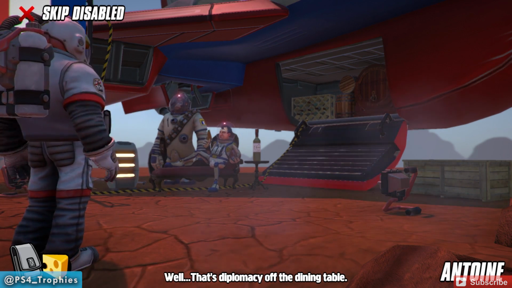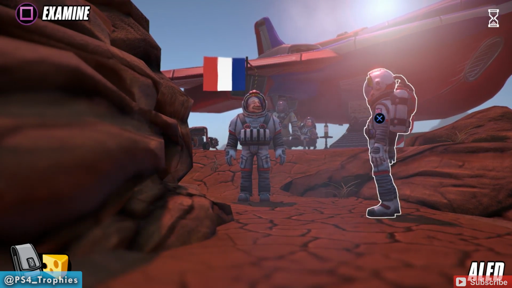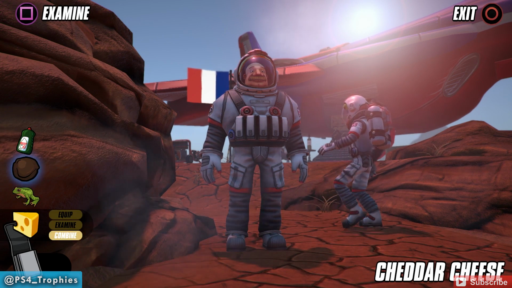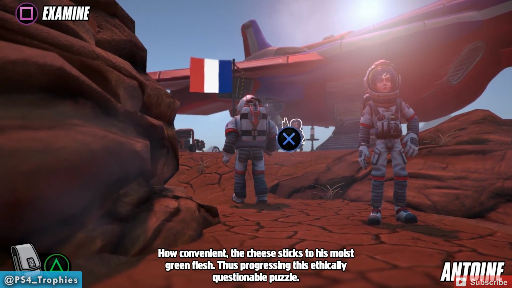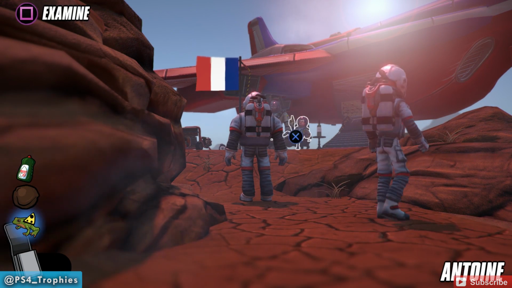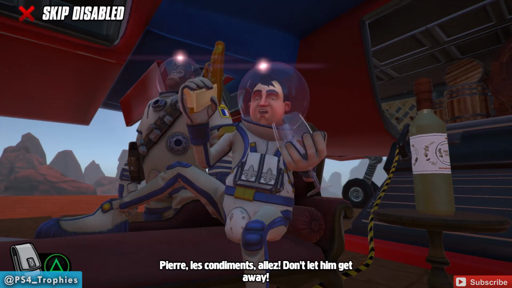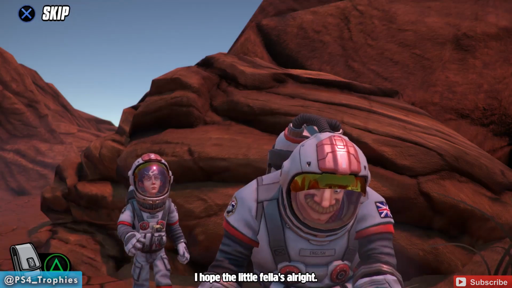Alright, so now and only now can you combine the holy cheese with the frog. Now use that combination on this guy. For some reason, he thinks the cheese is Swiss cheese now. Don't know why he needs to eat it with the frog. A little disgusting. Don't let him get away.